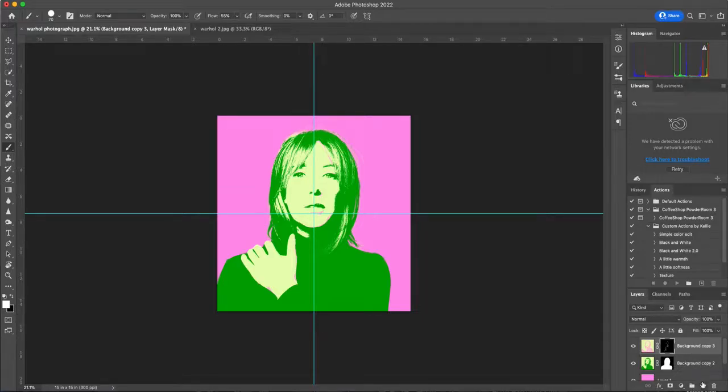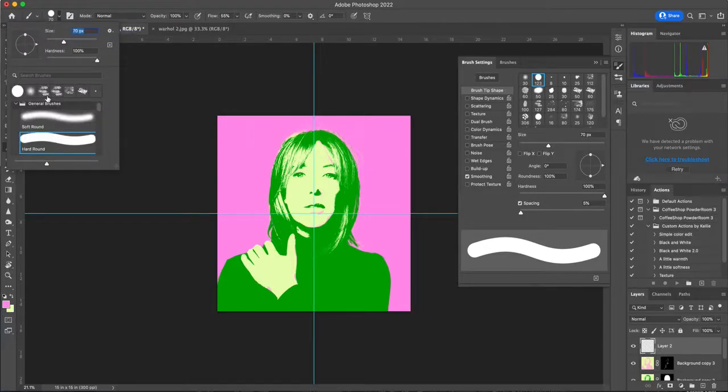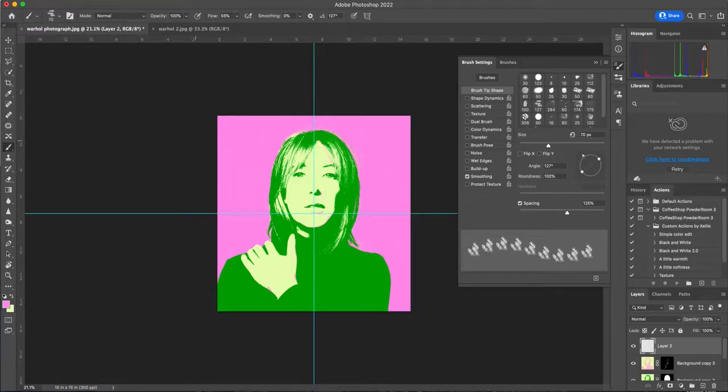Now what we're going to do is create another empty layer by pressing this little plus sign within a square. And we're going to start creating some texture in the background. And how we're going to do that is we're going to go into our little brush folder here, right? And I've been using this recently because I just did this Warhol. But I like this hard round modified. And we're going to go ahead and make that bigger. I like using the bracket keys. You can definitely use the slider if you want.